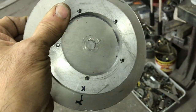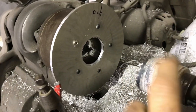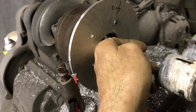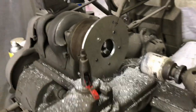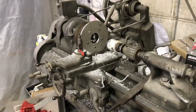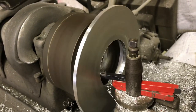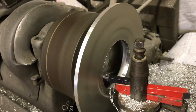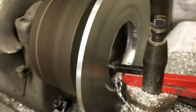All right, so I'm going to put this back up in there and machine the hole out. All right, so we got that opened up with the hole saw. Still got probably another quarter inch or so to go, so I'm going to fine tune it with that. All right, so I got that hole. Now I put this other cutter on it. I'm getting as close as I could to that.